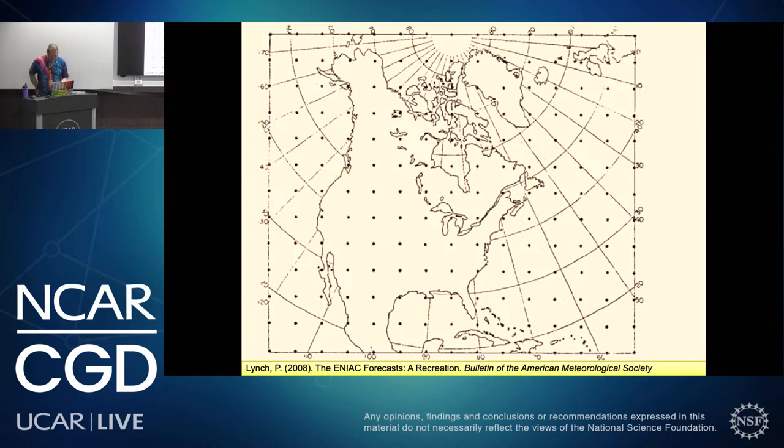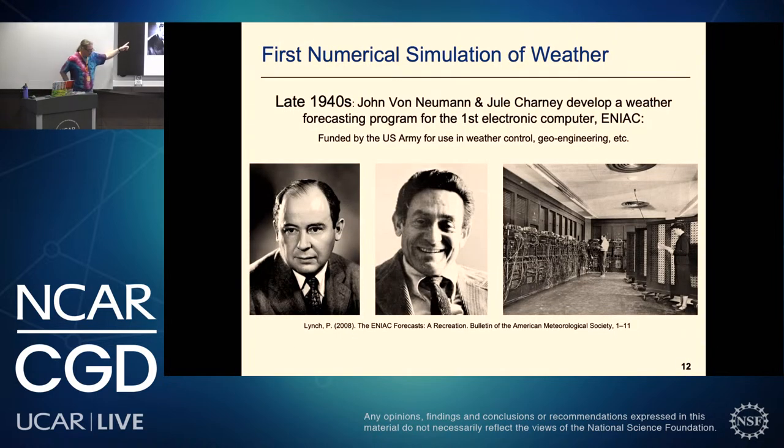And von Neumann, let me go back to my picture of von Neumann. He's a really interesting character. He goes to the army and sells them on the idea that if you can manipulate the weather, you get a massive battlefield advantage. And so the army should pour massive amounts of money into his program to do weather forecasting, because what he essentially wants to do is weather manipulation. And then within 5 years, we have operational weather forecasting by numerical models. It was a really, really fast uptake of this modeling into the weather service offering numerical weather forecasts.